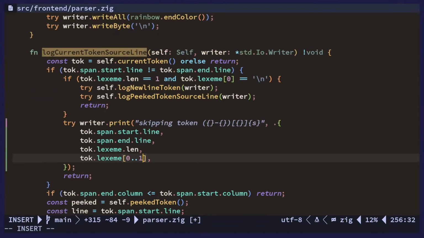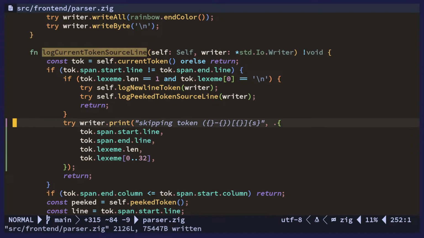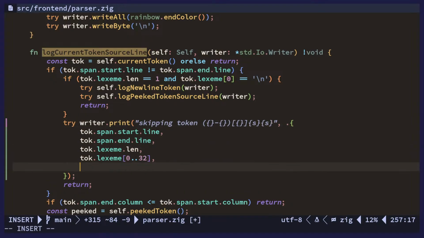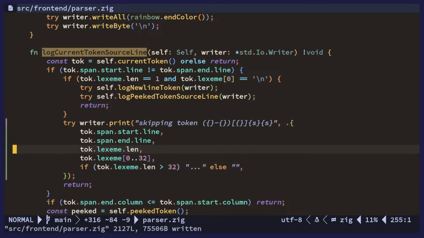Let's do 32. If the length is more than 32, we'll print this at the end.